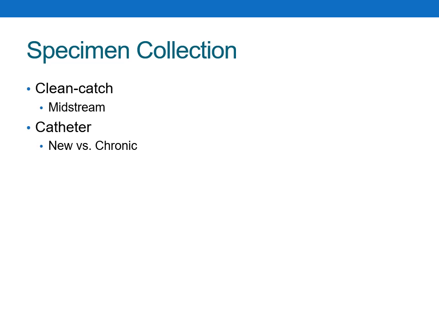The second most important thing to know is where your specimen is coming from, especially if it's coming from a catheter. So patients that have a chronic catheter can have bacterial colonization within 24 to 48 hours of placement of the catheter. So you'll want to consider, is the catheter new or is it chronic, and how accurate of results will I get from a UA in this patient.